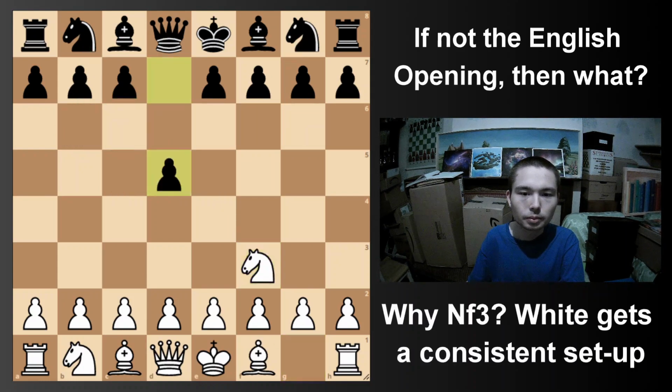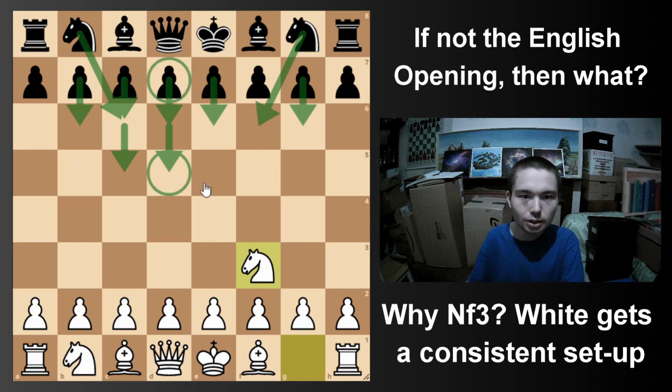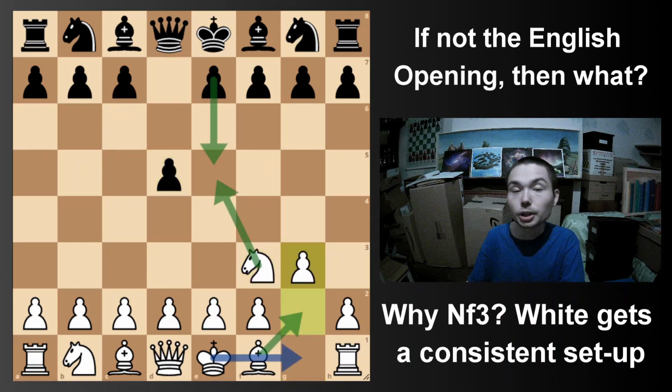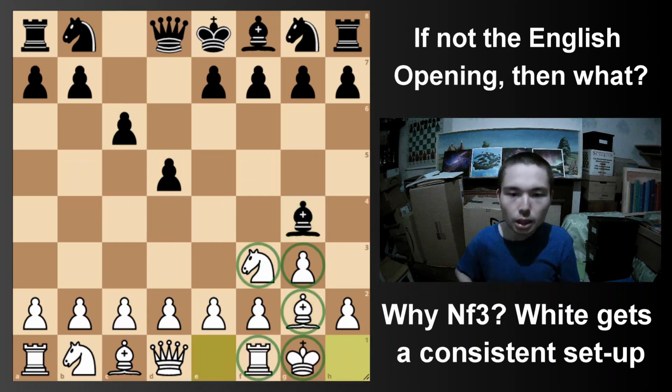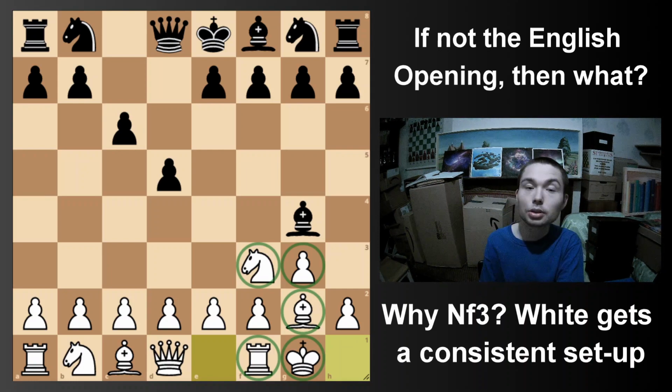Here. If black strikes in the center, g3. Bishop g2. And then castle. So even though black has so many options, white is still consistent with their setup. I think that's going to be a key thing in determining what openings you want to play. You want to keep it easy when you start off. You want to make sure you get the opening moves right. And what better way to do that than to study an opening where the setup is basically the same no matter what black does.